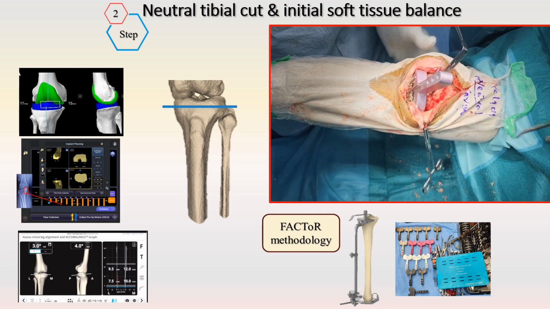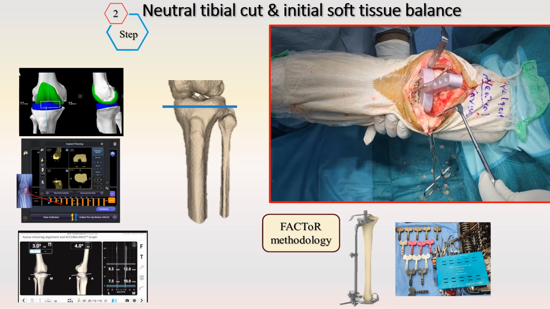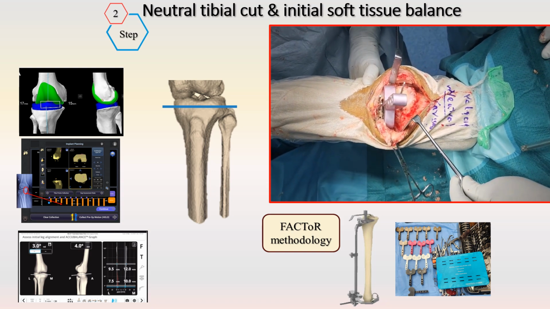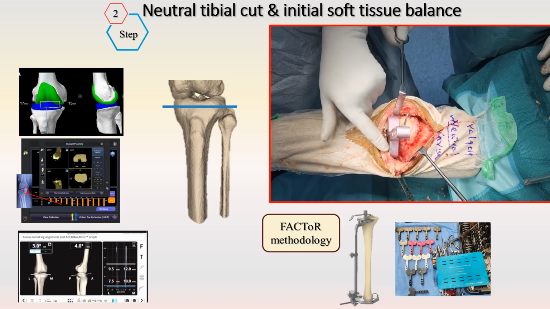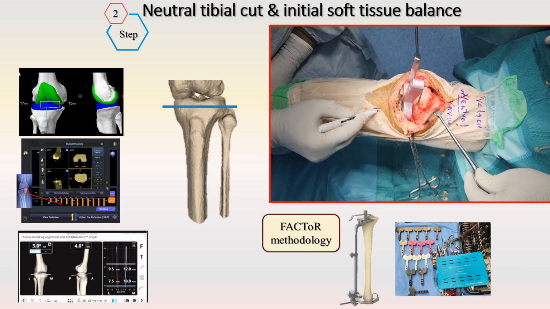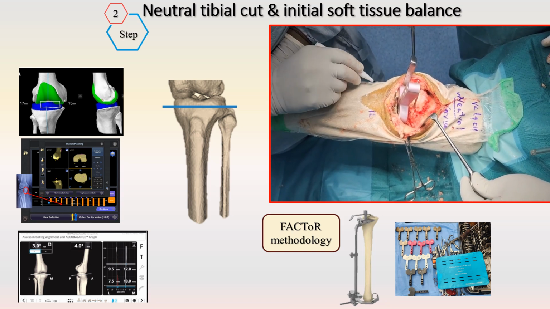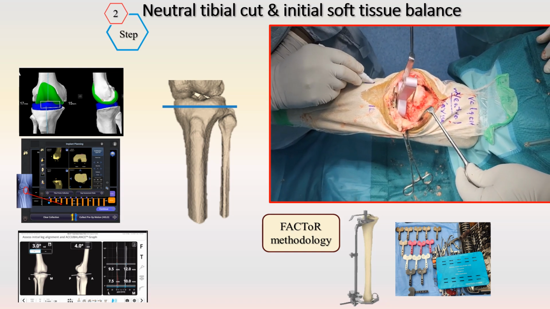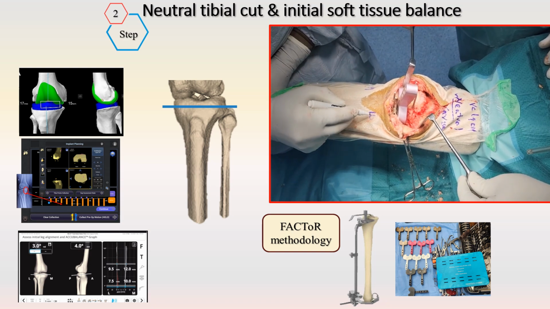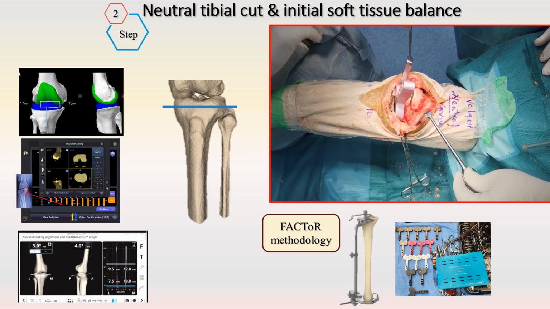Now we find that both the spaces are snug. So 16 is snug on the medial side, and lateral is snug with 19. So now we have accurately established what is the independent medial space and what is the independent lateral space. The medial is 16 and the lateral is 19. So we are able to do exactly the same thing as what the robotics is able to do.